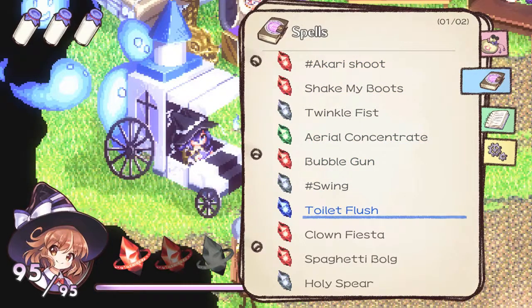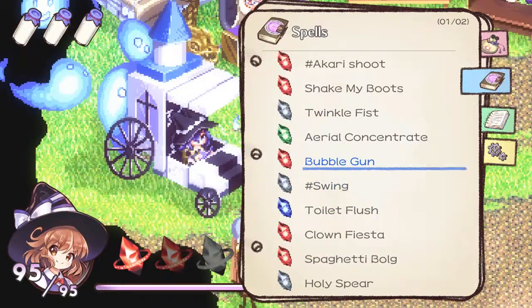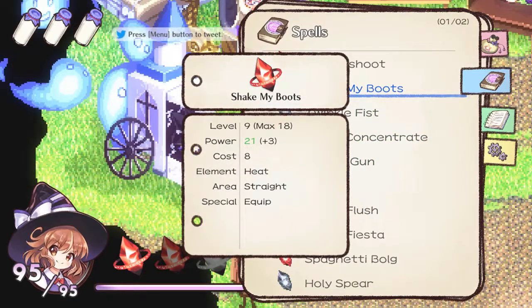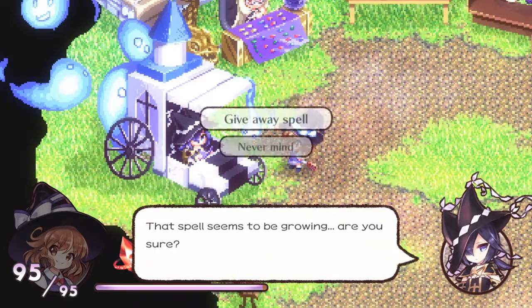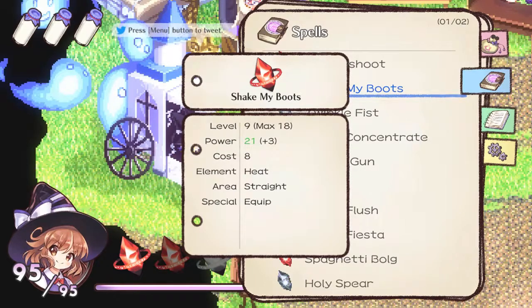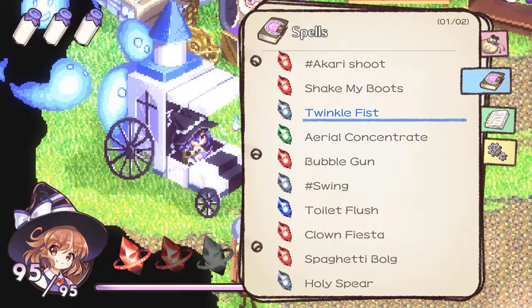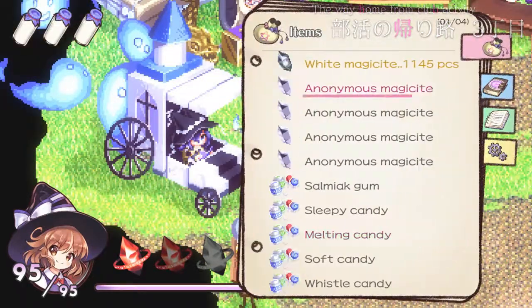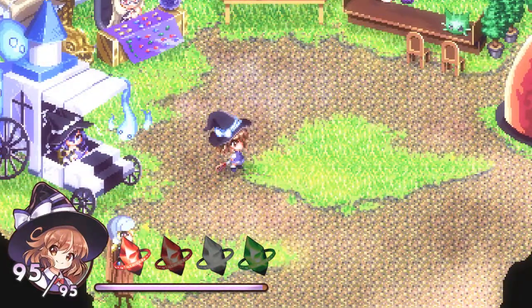I have a lot of fire things. I do have a lot of fire things now. My toilet flush is still here. My bubble gun is actually kind of interesting, but. What was this? You know what? I'm gonna give you this. Shake my boots! That's growing. Wait. Level. Oh yeah, I've used it a lot. So how much does that give me? Let's see. $4 Magisite, so we've got some things to start next time if I get around to doing this.